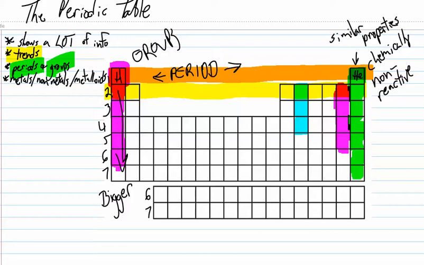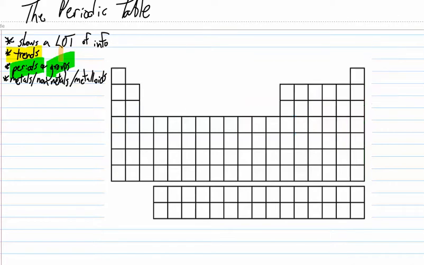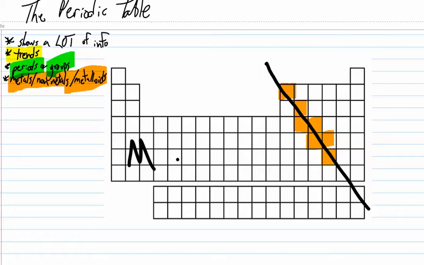So I'm going to erase a lot of these comments here so I can do one last thing. The last thing I want to do is talk about who's on the table. It's metals, nonmetals, and metalloids. So let's do this. I'm going to shade in this one, and this one, and this one, until I get down to 1, 2, 3, 4, 5 of these. So about like that. Okay, so what do we have here? I've drawn this line that cuts the table into pieces. And everybody over on this side is a metal.